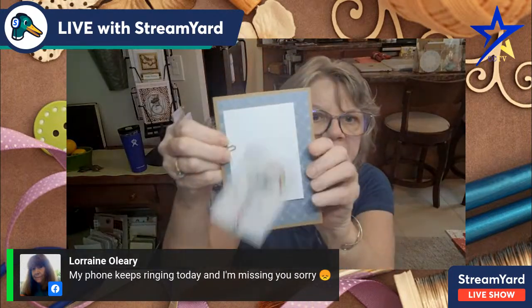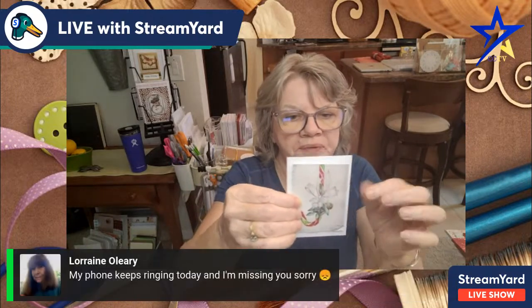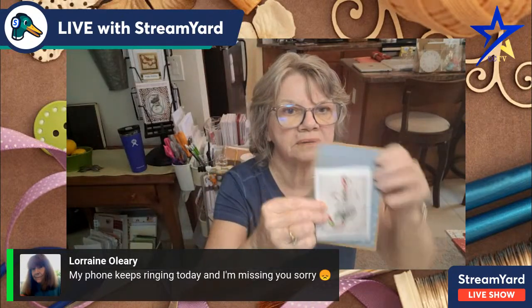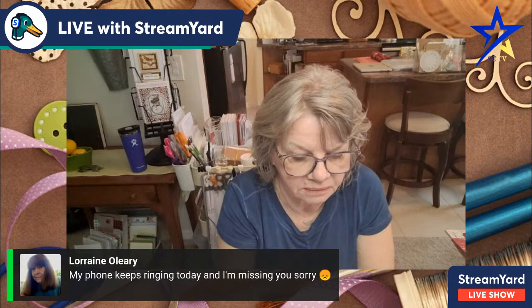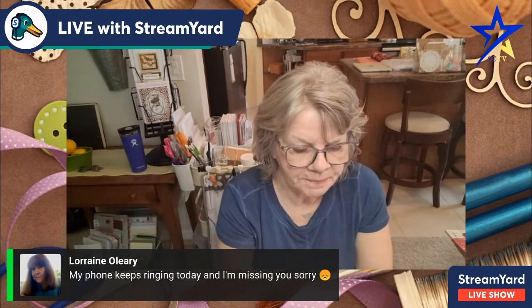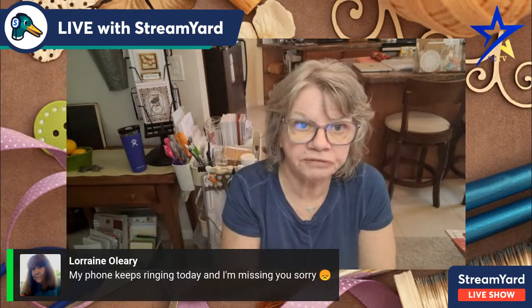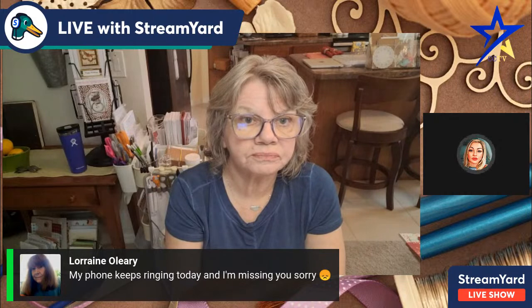So when I'm doing something simple like this card, which is going to get put together, it's not finished yet, and it's got a simple background, I would glue this onto here because it's thin paper, and then I would put the dimensionals on the back, and that will make it stand out a little bit. Oops, upside down. It will give it more oomph, if that's a word, than just everything being flat. Especially when you're only using a couple of different layers of paper, which the smaller cards tend to have.